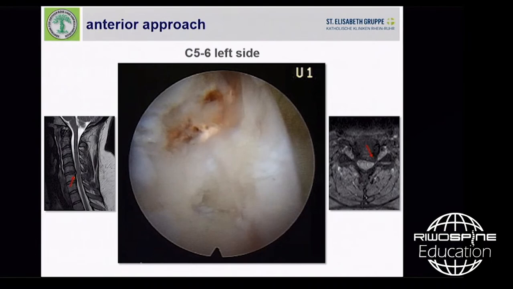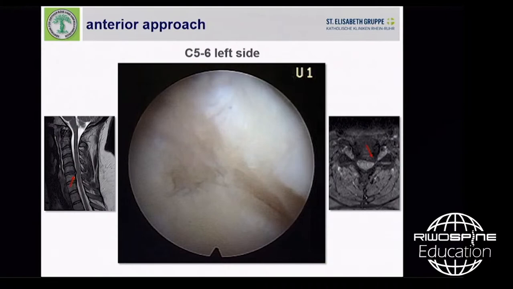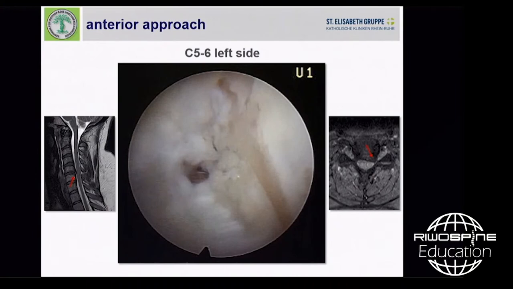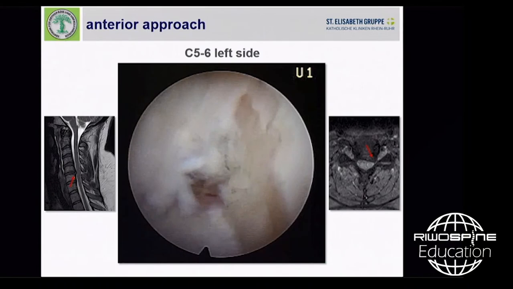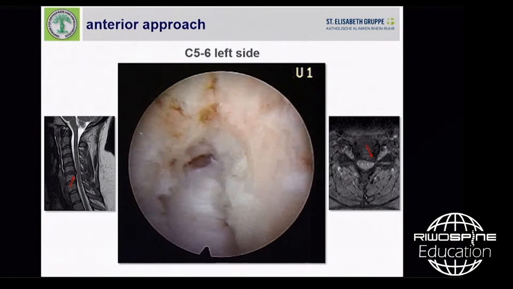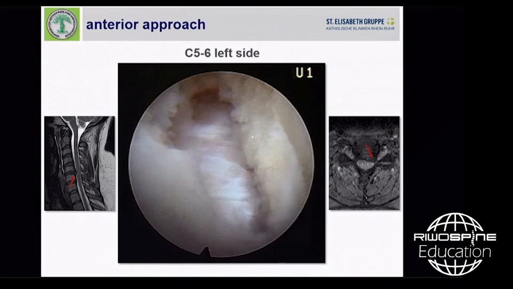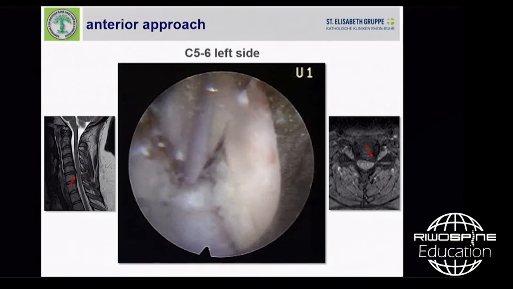Again, due to the concavity of the vertebral bodies, you have to resect bone to get access to that. But you have the possibility, especially when you want to work in the foramen area, to resect parts of the uncinate process to get access in this area. See the uncinate process here, see the ligament, and then you have the possibility to resect more bone there. Either you can do this with automatic drills or with manual drills. So, resection here.